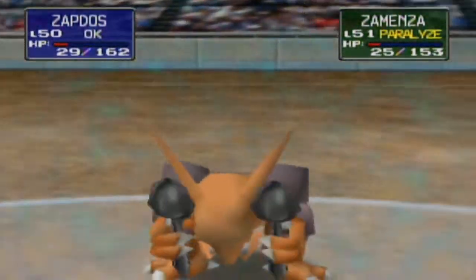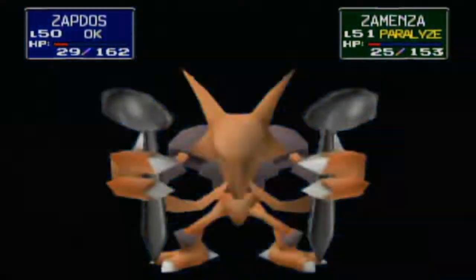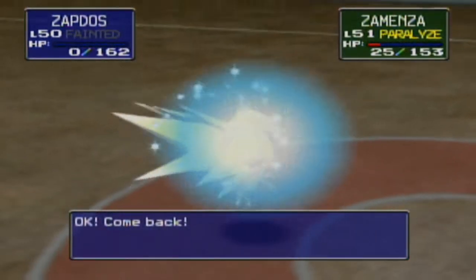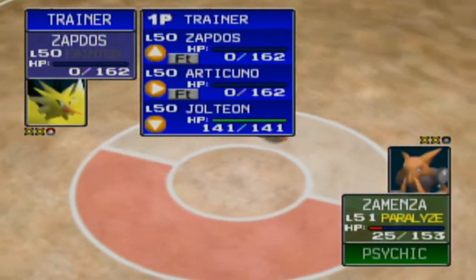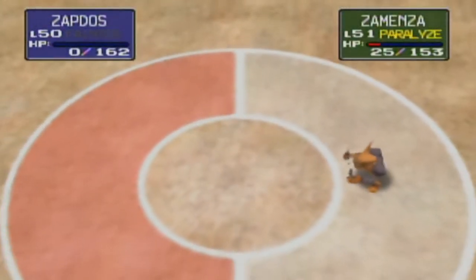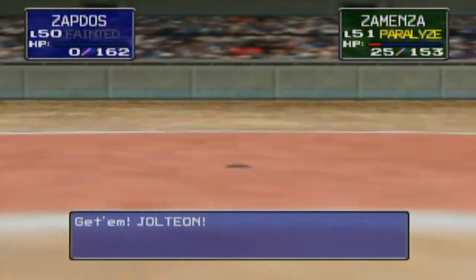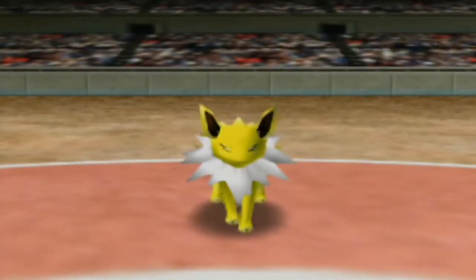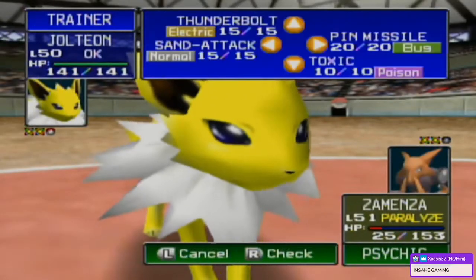Dude, did I really just win that first try? How did I win that first try? How? I'm not even kidding. I think that's it. Jolteon just beats it. That's it. Oh my goodness. That Thunderbolt para, instant para. Like, what was that? Actually cracked. All right, just Thunderbolt. That's it. We did it.